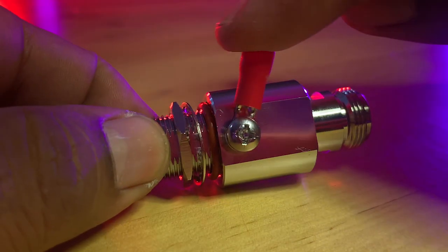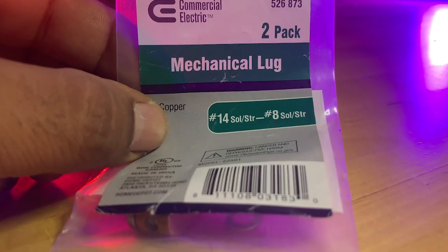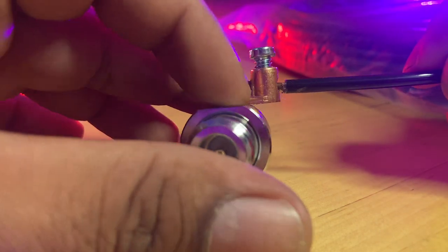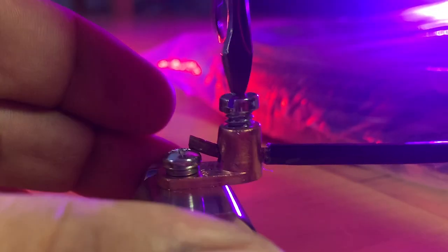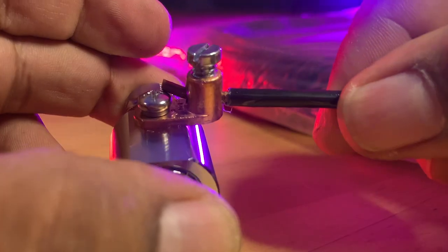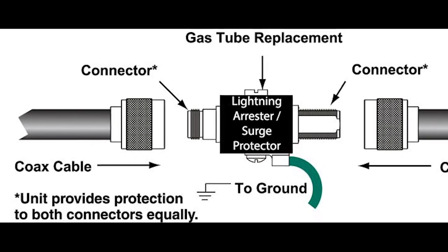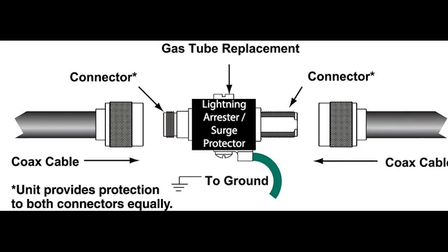This connector can be hard to crimp with a solid conductor, so I switch it with an 8-gauge terminal lug from Home Depot. This will give me a more secure connection. The purpose of the lightning arrester is to protect the equipment in the event of an indirect lightning strike or other static electric energy. When potentially dangerous lightning strikes, an arrester activates and diverts the lightning to the ground, where it will disperse harmlessly.